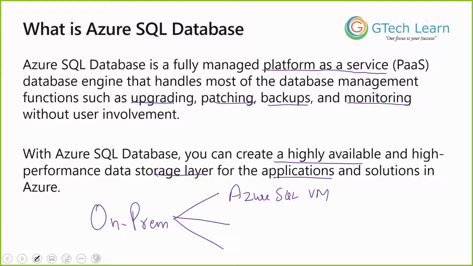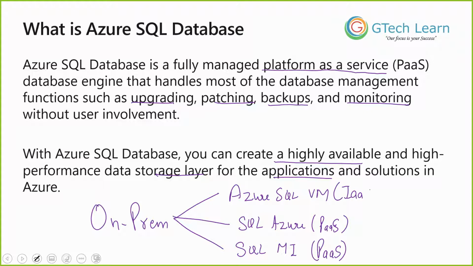I can go ahead and opt for SQL Azure. That's going to be my platform as a service resource over here. I can go for a SQL managed instance as well, which is also a platform as a service resource. The first option is an infrastructure as a service compute mechanism. We will be discussing all these things and some more important demonstrations as part of today's learning.